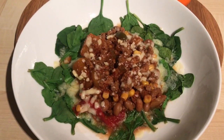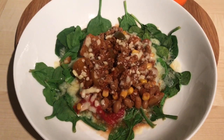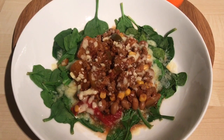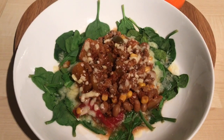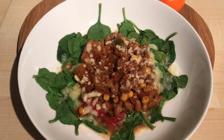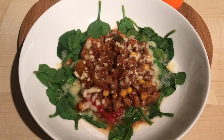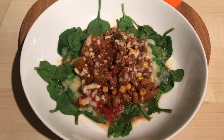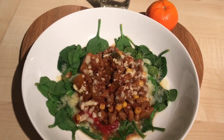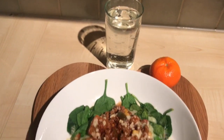I've just got some spinach. I've just thrown some in the bottom of the bowl, and then I've added a little bit of leftover veggie chilli from last week. So this has got Quorn mince, baked beans, passata, sweetcorn, and then butternut squash, mushrooms, peppers, onions, celery, carrots, I think, from memory. And then various spices. And then I've just topped the whole lot with 15 grams of grated cheese, which is the second half of my second Healthy Extra A. I've got an easy peeler for my pudding, and I've got a glass of water.